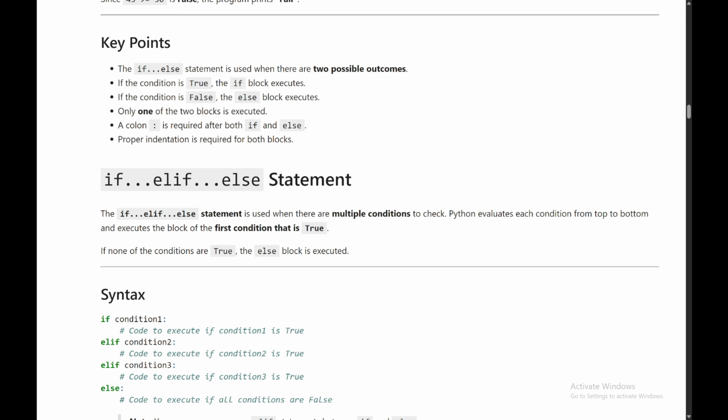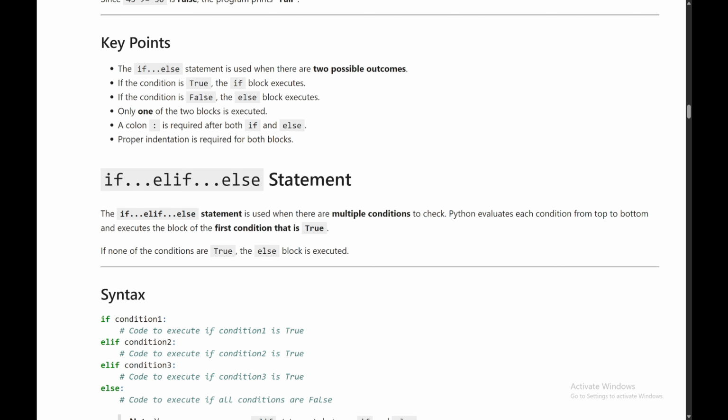Python evaluates each condition from top to bottom and executes the block of code of the first condition that is true.